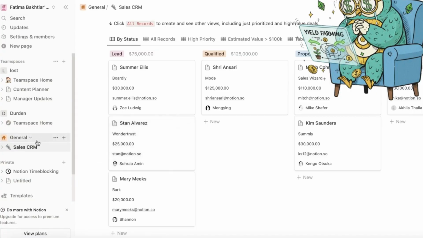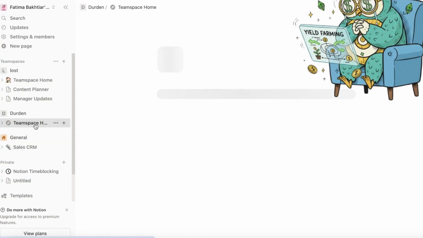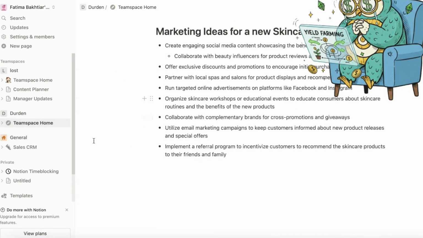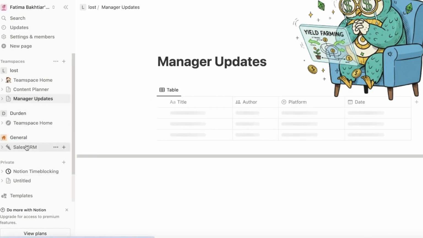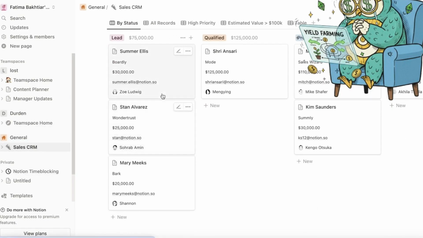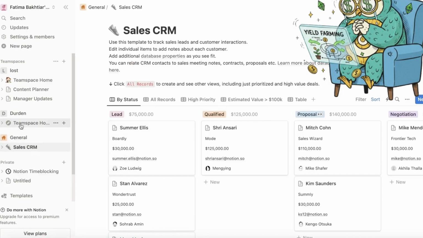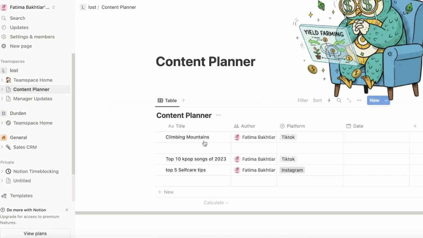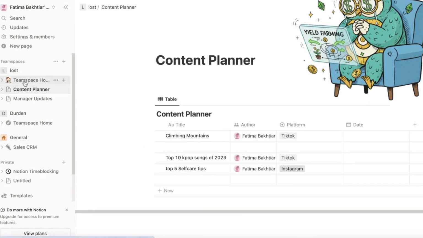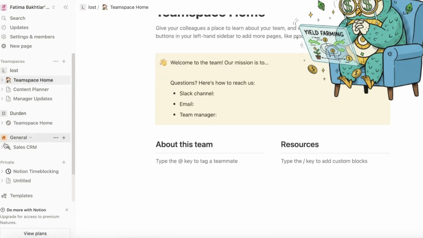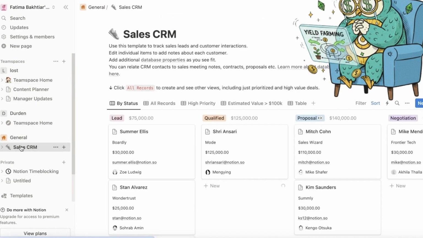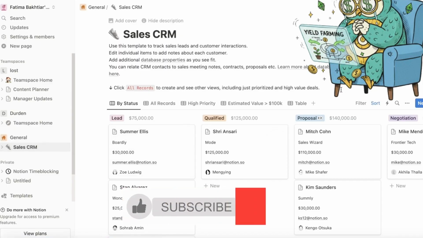I wouldn't even say this is a project manager. I just think this is a tool in itself. And with this tool over here, if I showed you, this is a simple project management board we've set up, but if you take a look at this content planner, it's very different from the project manager. This home space is different. So with Notion, you can really build whatever you want.